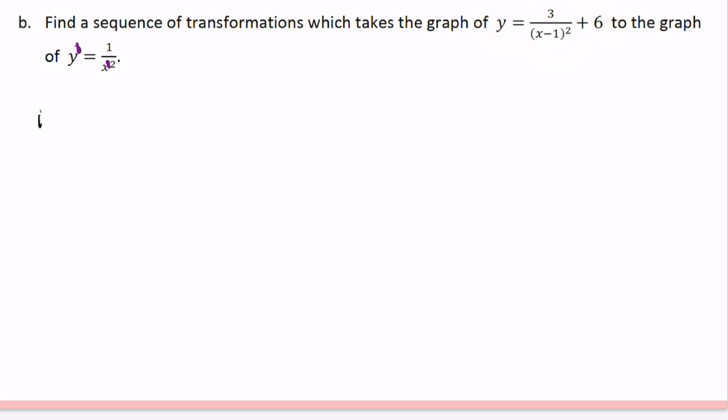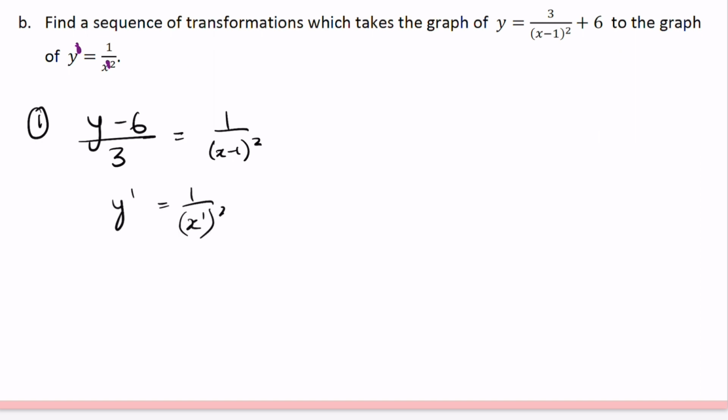So step 1, we're going to go ahead and isolate the y's on one side and the x's on the other. So with this one, what I can see is that there are two elements that are outside of the x function. I can take the 6 over and I can also take the 3. What's attached or sort of bounded by that bracket is what we can't move because that's specifically bounded to our x values. So when I take the 6 over, that's going to be minus 6, and then I'm going to divide by 3. Again, if you want to separate it so it's y on 3 and negative 6 on 3, you can do that. I'll just leave it over one fraction. Okay, so that's our original function, and then our new function, there's really not that much to write about that.